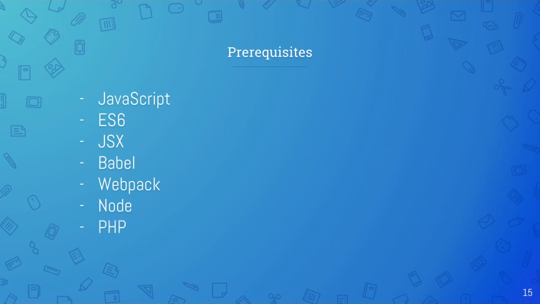Next thing is PHP. So WordPress works on PHP, so definitely that's something you should know about. I'm sure if you already know most of it, or if you know all of it, well and good, but these are the prerequisites, these are the languages that you should know about when working with Gutenberg.